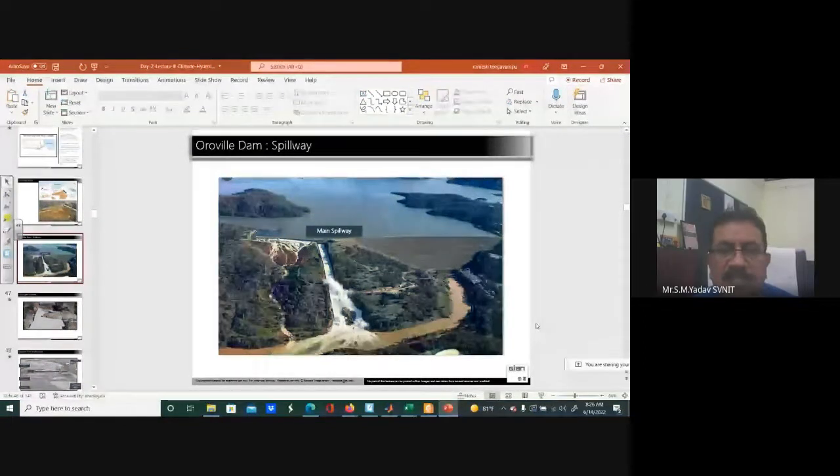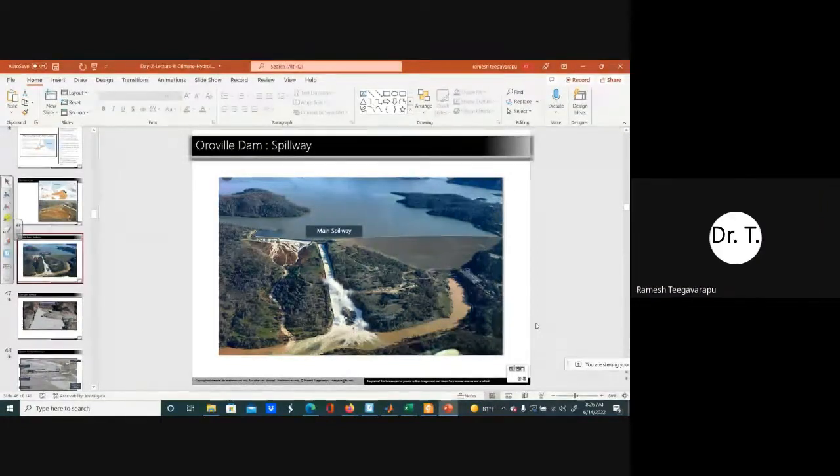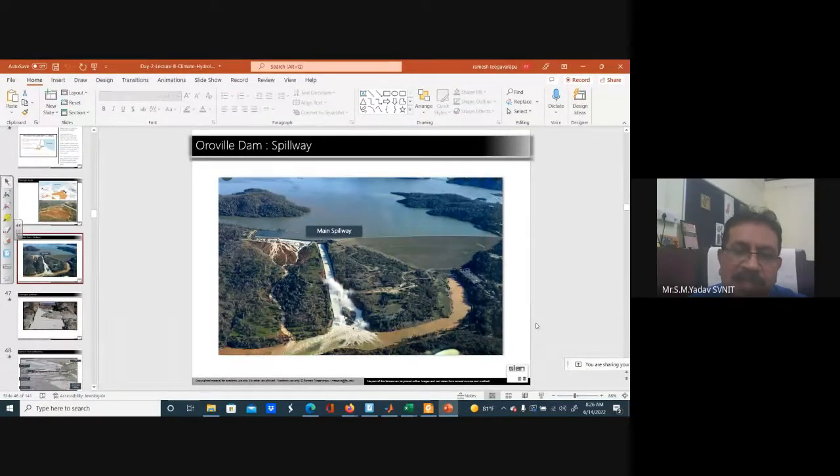Another issue is that when we release a huge amount of water through a spillway or emergency spillway, the downstream river may not have the carrying capacity equivalent to the releases from the dam. And almost all the cities in India which are on the downstream side of the dam get flooded in such cases when there are heavy releases from the dam.